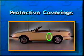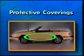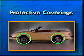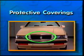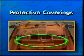First, there are 2 plastic door edge guards. There are 2 door sill plates. Remove the 2 body side molding protective covers and the 2 bright B-post molding covers. Remove the 4 wheel lip molding covers. A cover on the tonneau cover molding must be removed. Remove the bright grille bezel cover. There are plastic and bright bumper fillers at the front and rear bumpers.